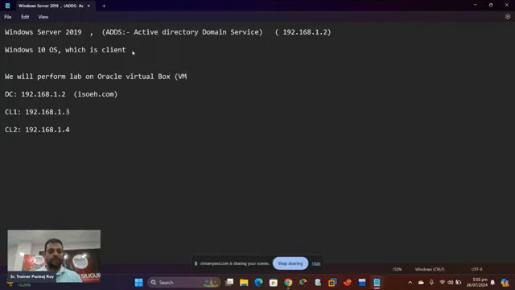VirtualBox and virtual machines share the physical strength of the hardware. If your hardware machine has a high configuration like RAM, CPU, and hard disk, you never need to buy physical server hardware, because your physical machine is sufficient to run more than three or four computers. Your hardware capacity is so high, there is no need to buy another server. And nowadays lots of companies install VMware on premises.